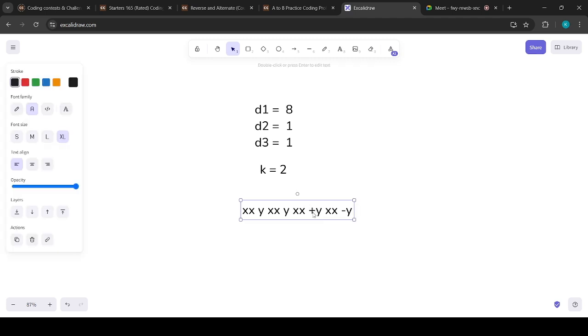Here we have added plus y, so we have to balance this. So we have added an extra minus y.